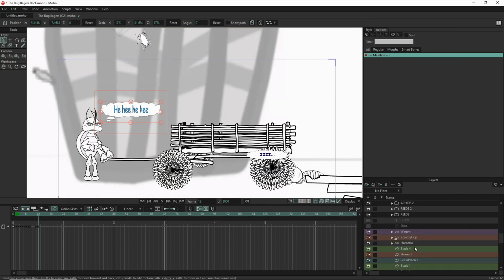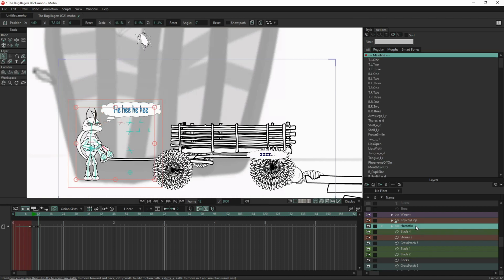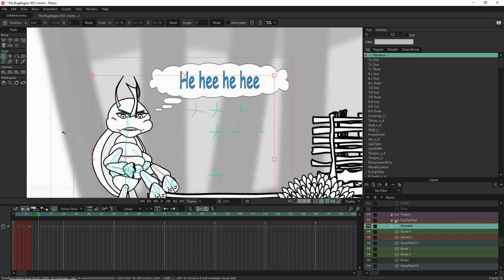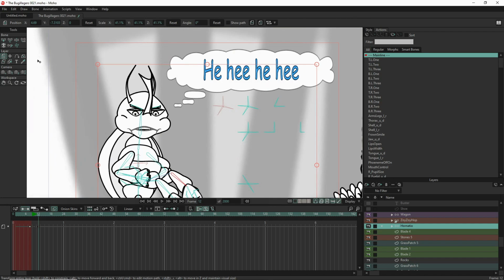And we need to do something with his upper arms. And also his face. Because now he's no longer angry. He's now going to be having some fun. So we're going to take his smile and make it sinister. I'm laughing because this is already becoming sinister just by changing his lips a little bit.